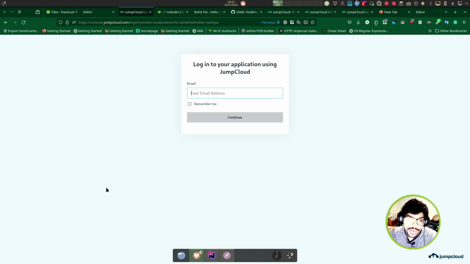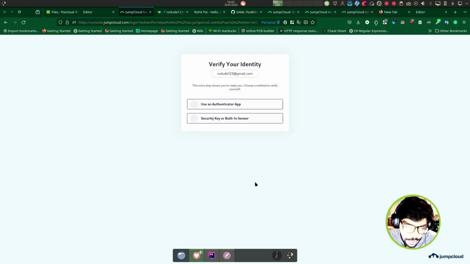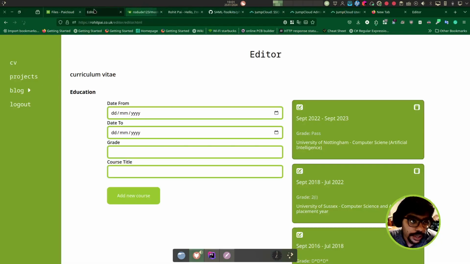When it does the login, it's going to load that app, and then it's going to ask me to log in. So if I enter my email address and password, it's going to go through the same login process, and once it does, we're going to get here. So now that should be the general gist of how to implement single sign-on SAML auth in your app.